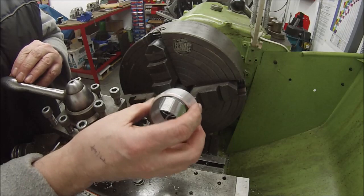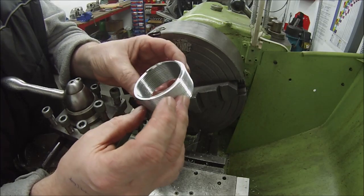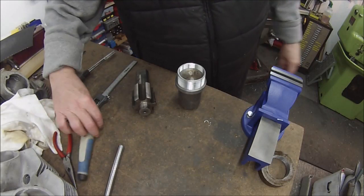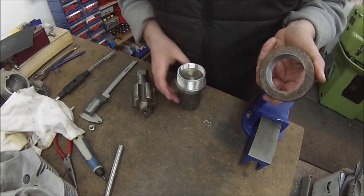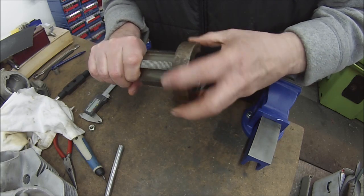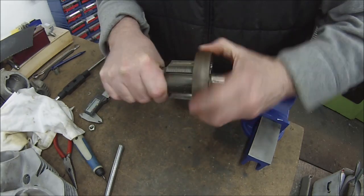Okay, I just need to deburr that a little bit, and then we'll set about screwing it in. It's actually worked out a thicker wall thickness than I anticipated, to be honest. I expected it to fall apart into little rings, but no, we're okay so far. As I said a little moment ago on film, which was actually a day or so ago in reality, I've just made a test ring using the tap there, and get started on this fine thread. So there we go. That's the right thread for the tap we've used for the oversize in the head.